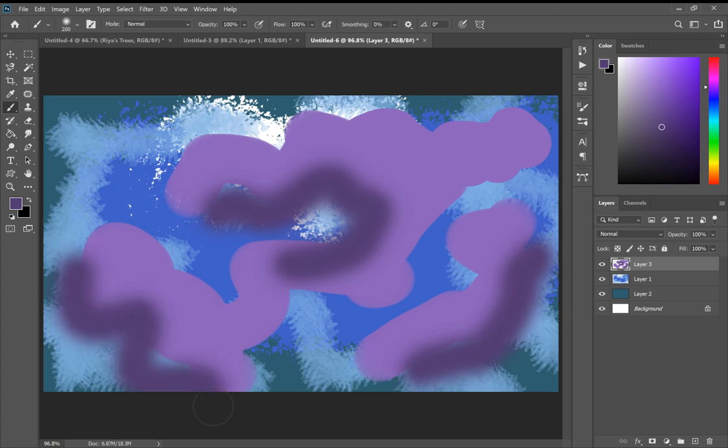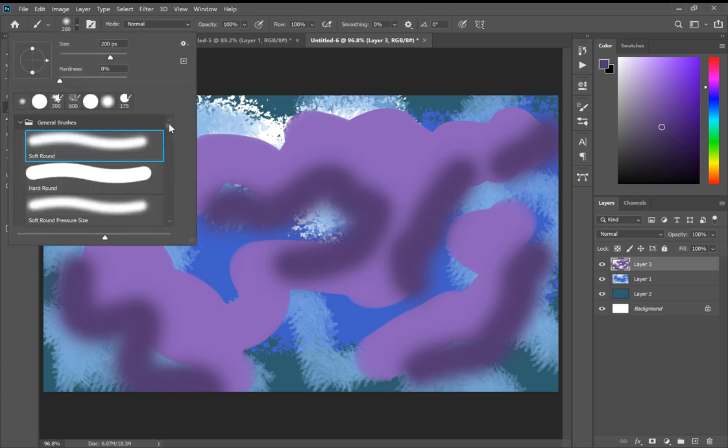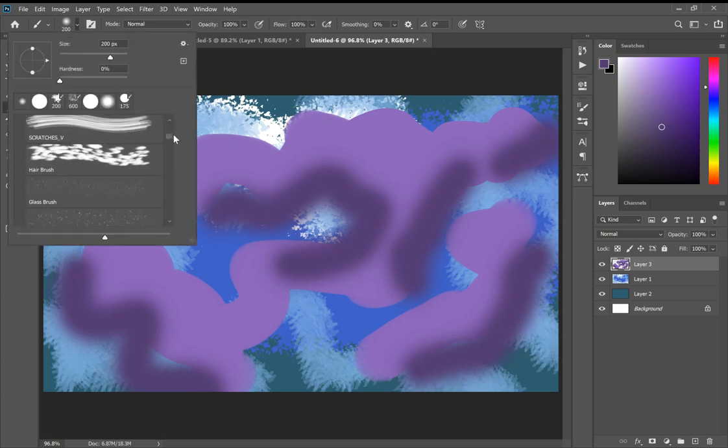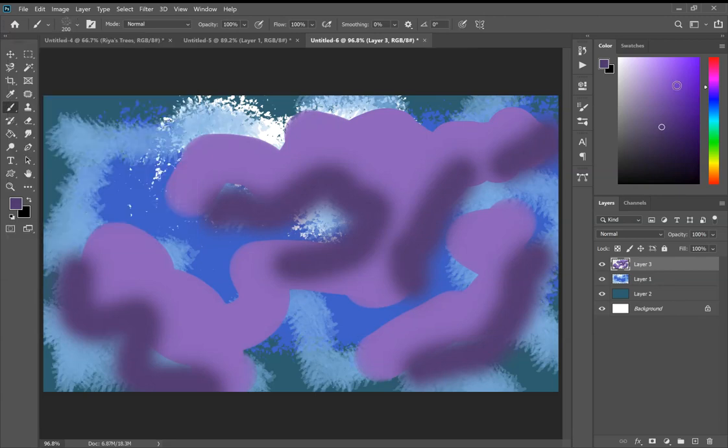Like I said, the cool thing about these paintings is that it doesn't really have to be anything. You can just have a lot of fun with what you're making. I'm going to now maybe do this scratches brush, maybe in a nice lighter color. And how about we go a little bit pink?